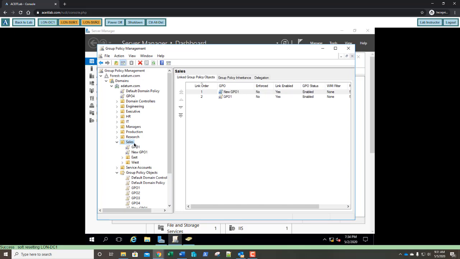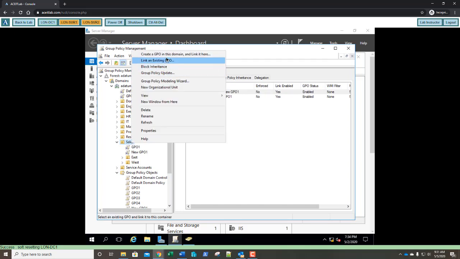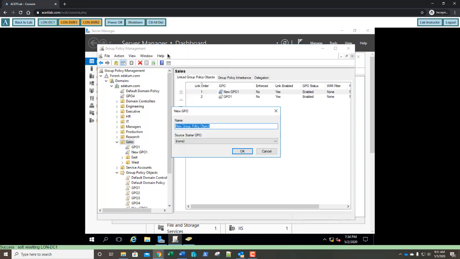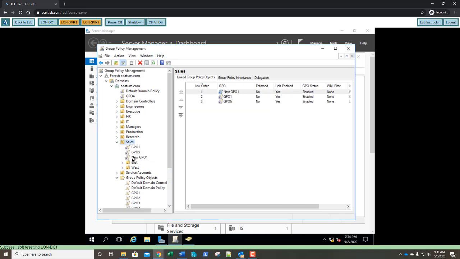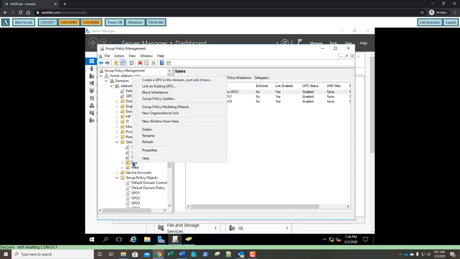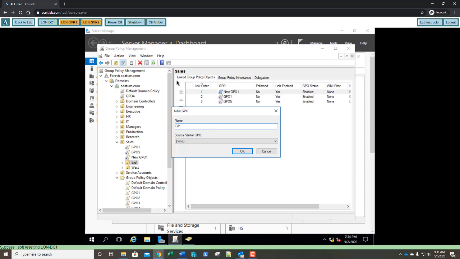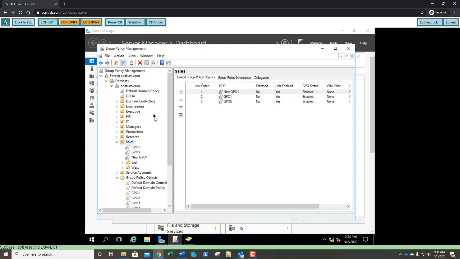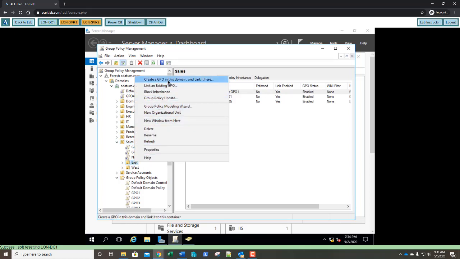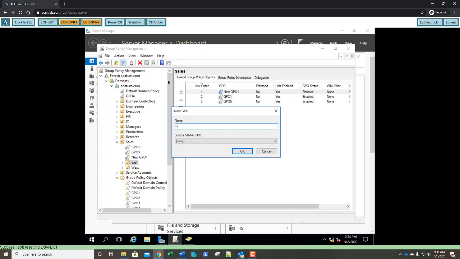We're going to go back down to the Sales OU, right-click, create a GPO and link it here, and call it GPO5 and press enter. Again, we'll right-click the East OU, create a GPO and link it here, and call it GPO6. And again, for East once more, another GPO and link it, and that's GPO7.